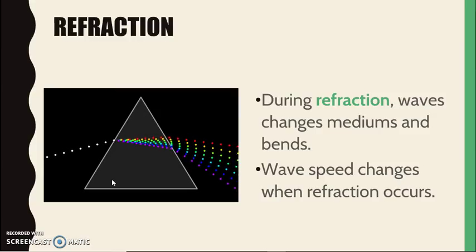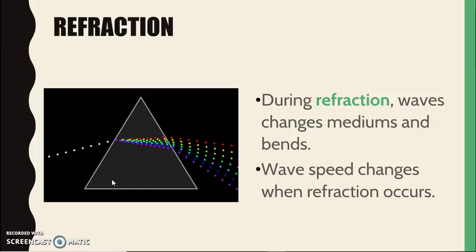So a great example of that is this picture we've got here. This is a prism. I'm sure you've all seen prisms before. They're just little glass triangles, right? And when a light wave is traveling through the air, like let's just say the sun, when it's traveling through the air, it tends to look white or yellow, right? When it hits the prism, it creates this rainbow, and here's why.